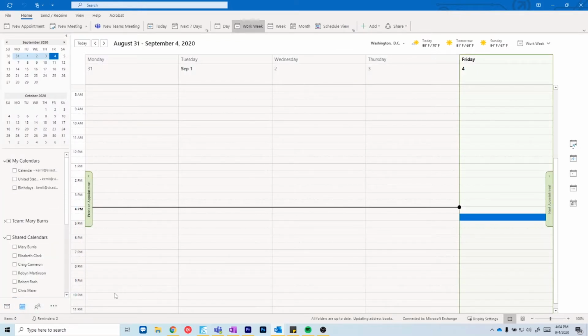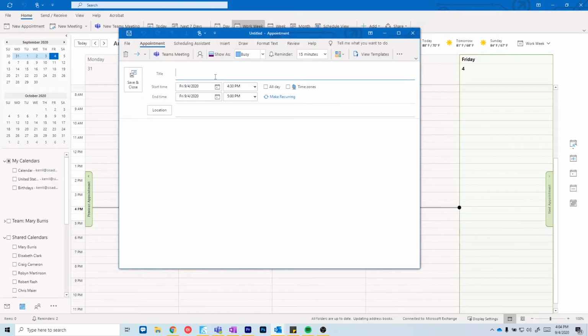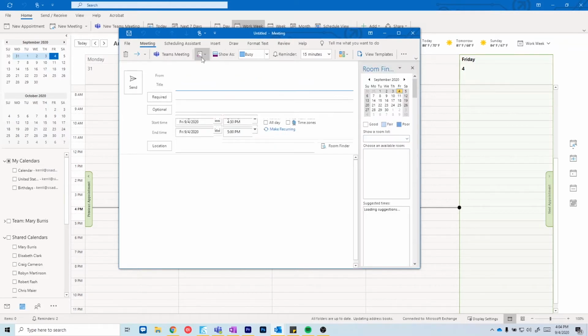Once open, you will see your calendar in day, work week, month, or schedule view. You can change these views on the toolbar at the top of the window. From this toolbar, you can also create new appointments and meetings. By clicking on either the New Appointment or the New Meeting button, you will be redirected to a window that will prompt you to enter in a title, select a time and date, invite attendees, and add notes.